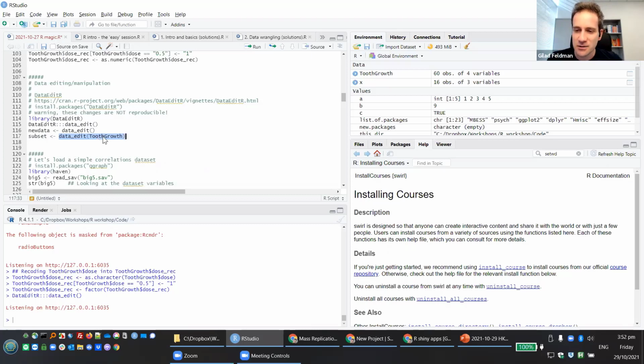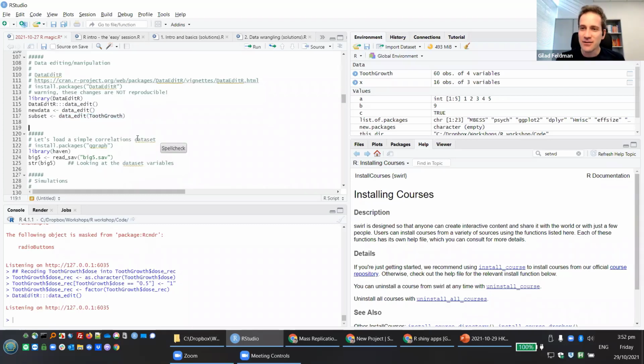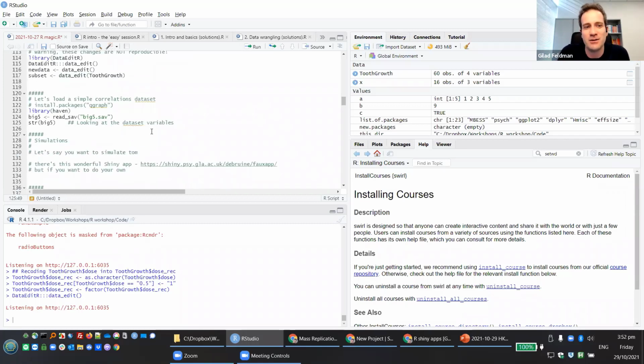Still a little hard to start. Why? I'll give you some more examples. Hopefully it will give you some more optimism. But now at least we know how to load some data sets. That's the basic thing that we need to do.